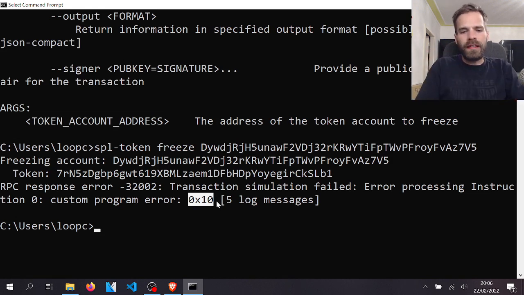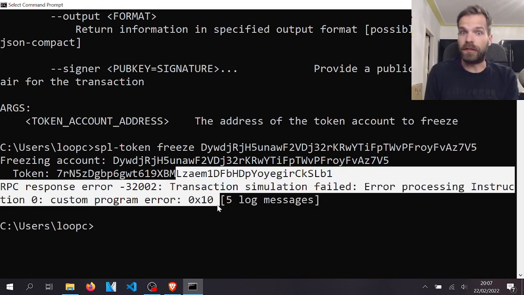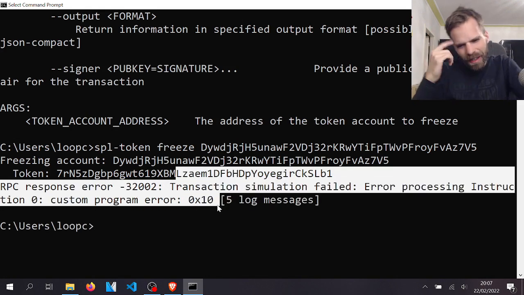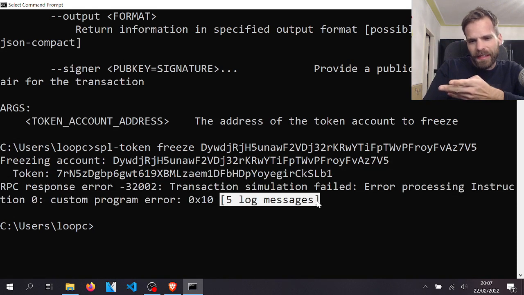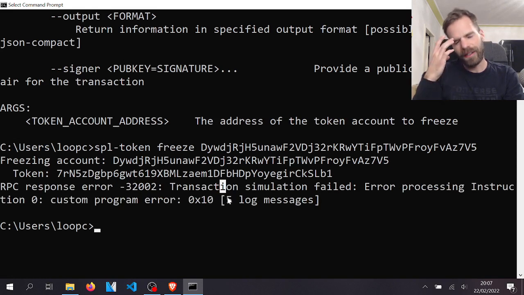Now, if you read this, you don't know what that is. When I first saw this, I didn't know what that is. I could look in the log messages, maybe that tells me something, but no. Where we need to look is, we need to look up what that means. And on my Discord, people often just post those things and I'm like, just look it up, what it means. Why do I need to do that? So I'm gonna now teach you how you can look that stuff up.